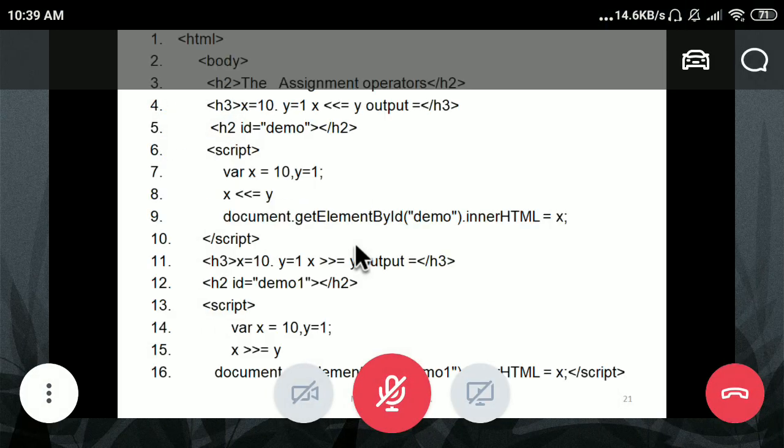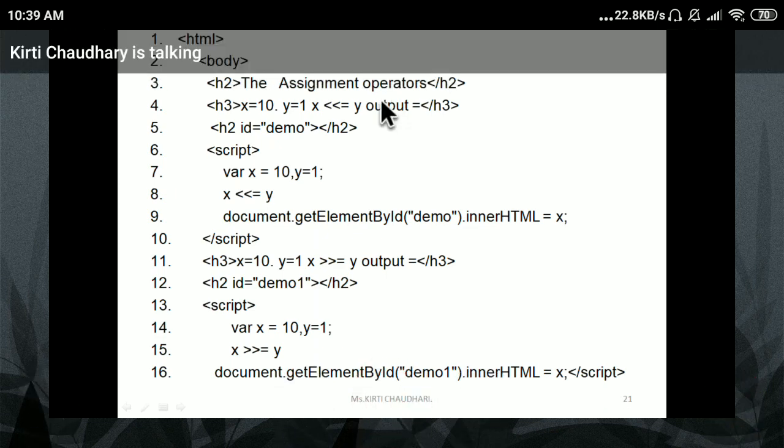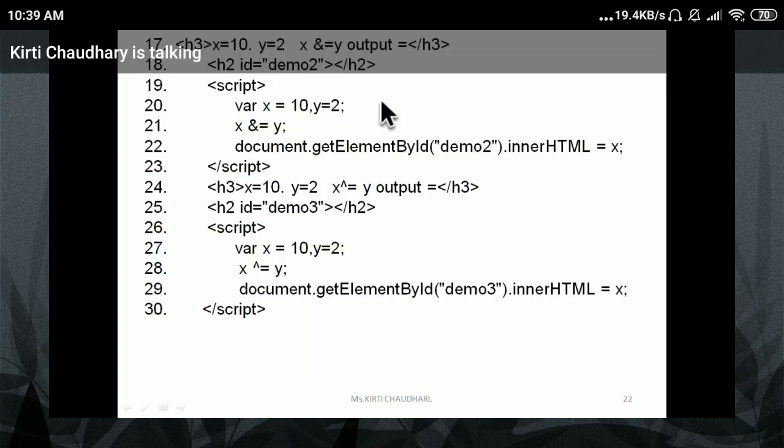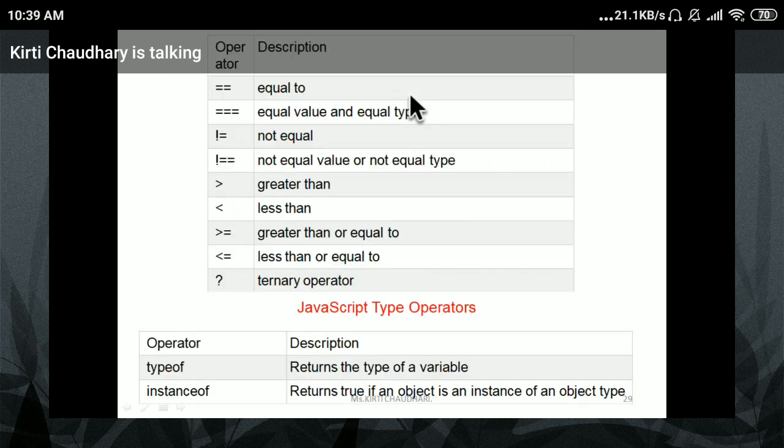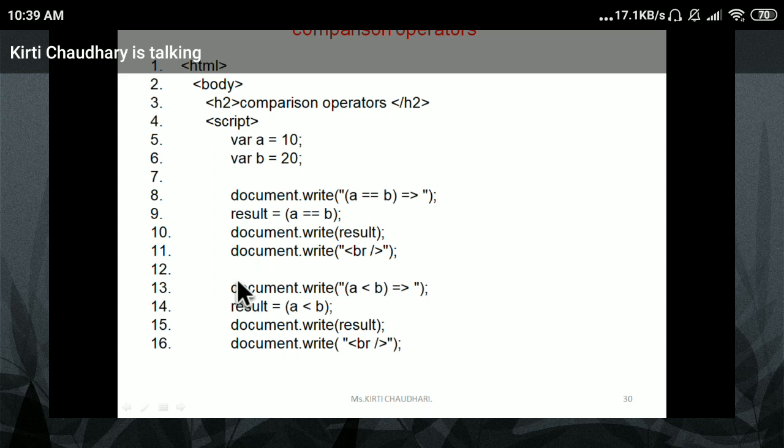Next, assignment operators. Then logical operators, just now said. Then comparison operators: equal, that is double equal, three equal, not equal, not two equal, greater than, less than, greater than or equal to, less than or equal to, and the ternary operator.